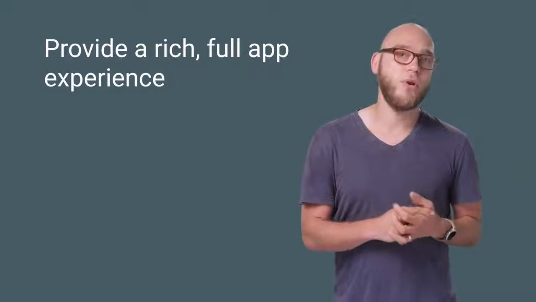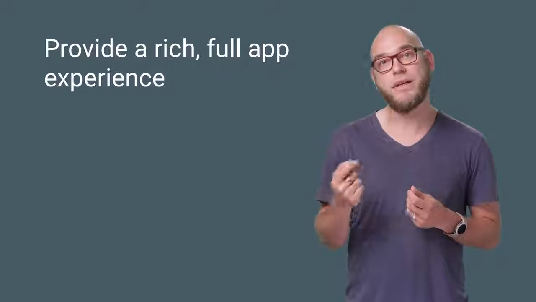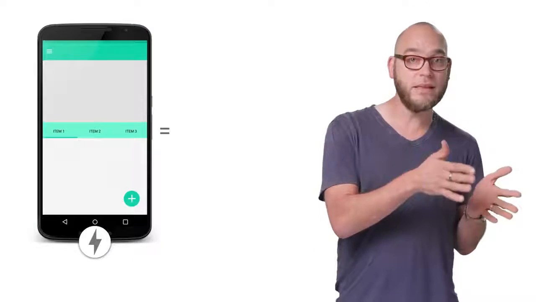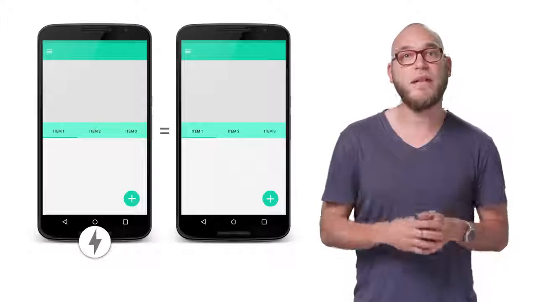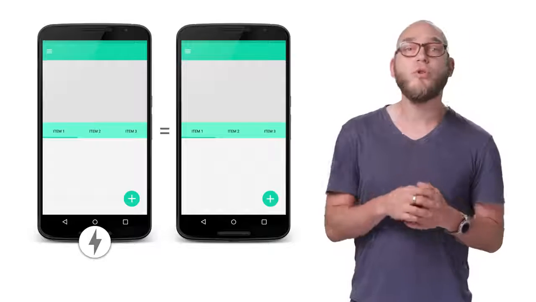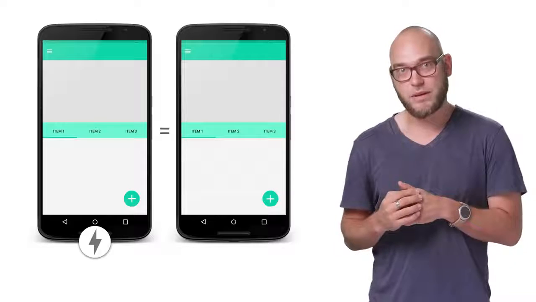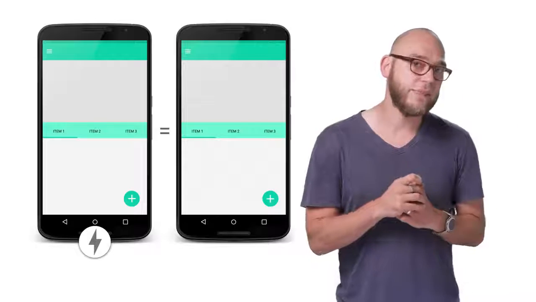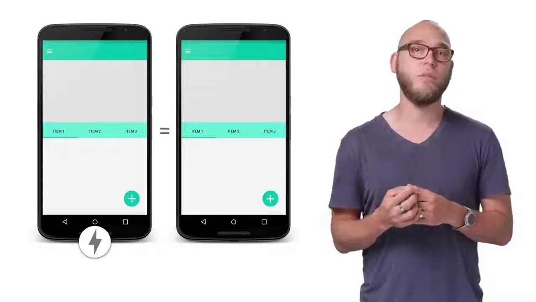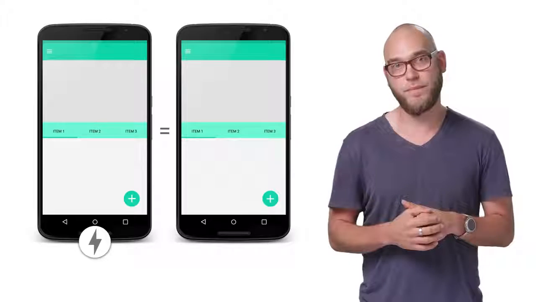So don't branch your UI and make any unnecessary changes regarding the layout, interface, design, or experience of your Instant App. The transition from instant to installed mode after installation should be as smooth and seamless as possible. Your users should have a rich and full app experience, even if they haven't installed your app. Rather than thinking of Instant Apps as a limiting factor to what your audience can do, think of it as an opportunity to get them to your functionality quicker and a way to foster your relationship with them.